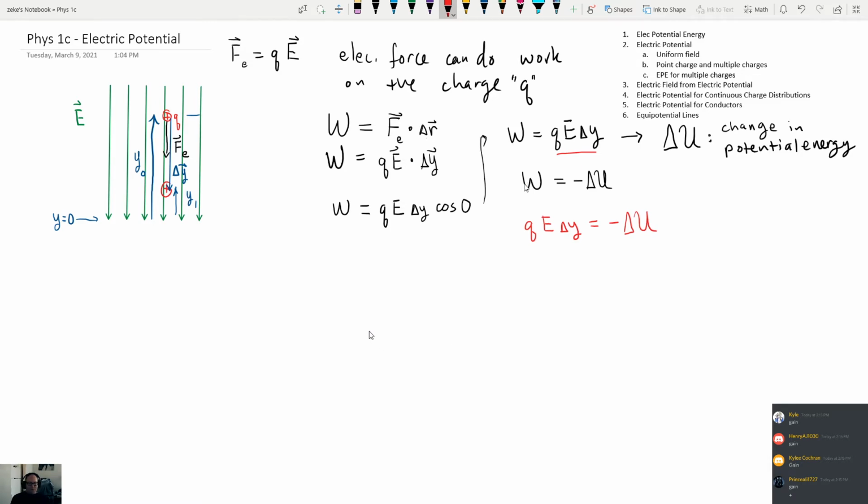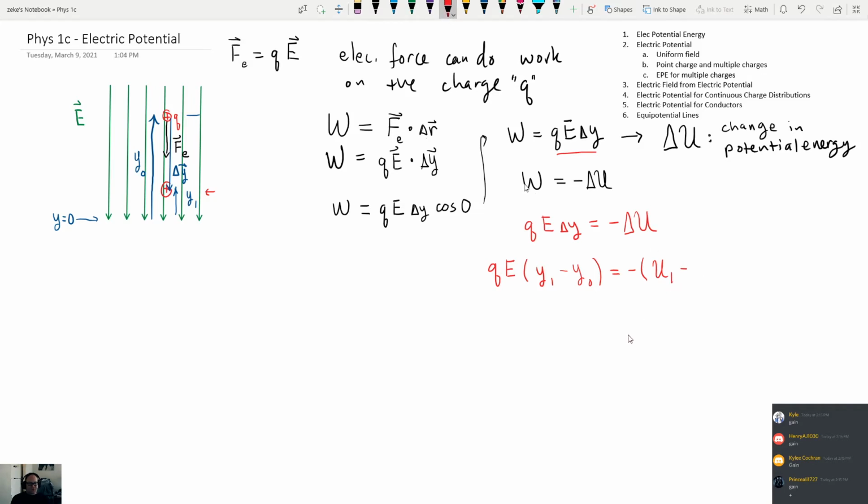Now, we can write this expression out in more detail. I'm going to write it like this. qE delta y can be written as, as I wrote it over here, I said this was our final position, y1, and the initial position was y0. So this is going to be something like y1 minus y0. The right-hand side of this equation would be something like, we'll just use the same 1 and 0.